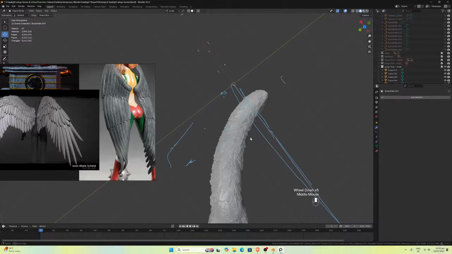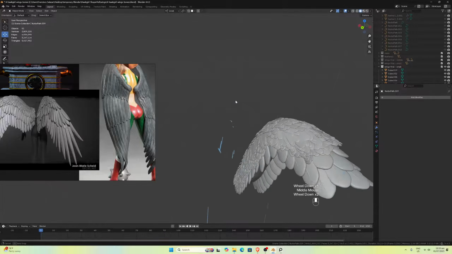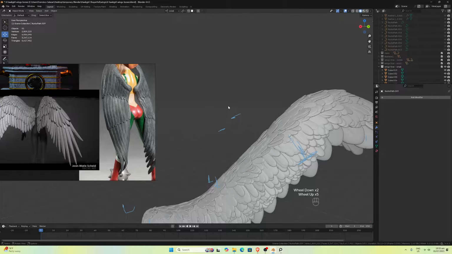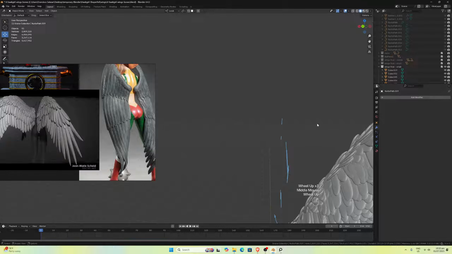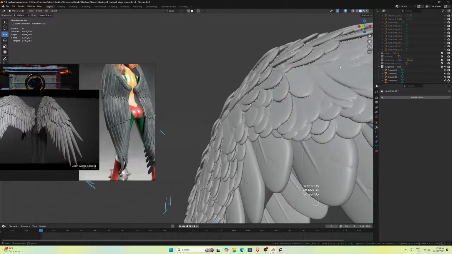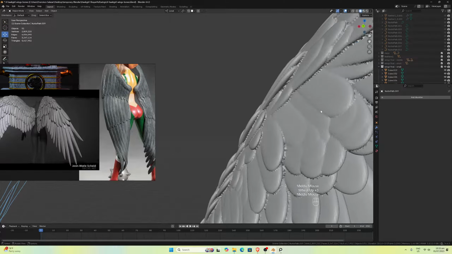What is the problem right now? I had to add a lot of topology to get something close to what I want, and in here it is looking good. Look, this part is looking okay. We can deal with this.